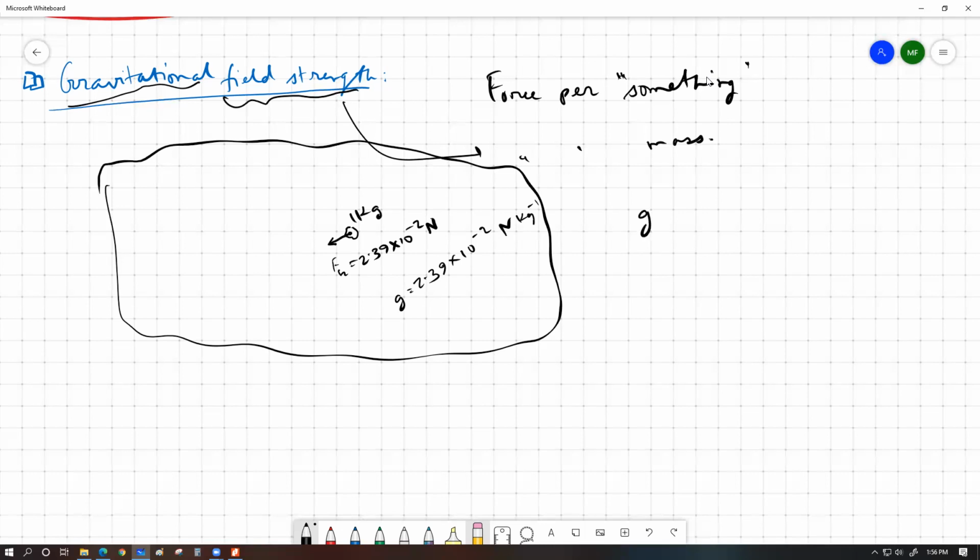So gravitational field strength is actually defined by this formula: g is equal to force over mass. Small g is also the generic symbol for gravitational field strength, which we also use for gravitational acceleration on Earth. Not a big deal. It's the same thing, which also gives us F equals mg. We have known this to be W equals mg, weight.